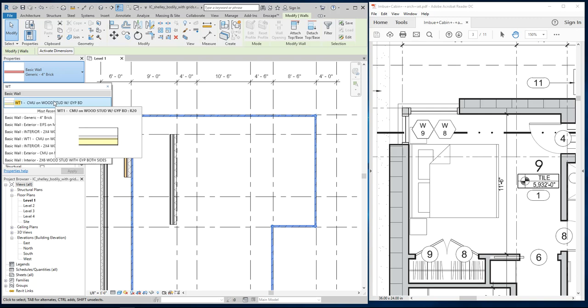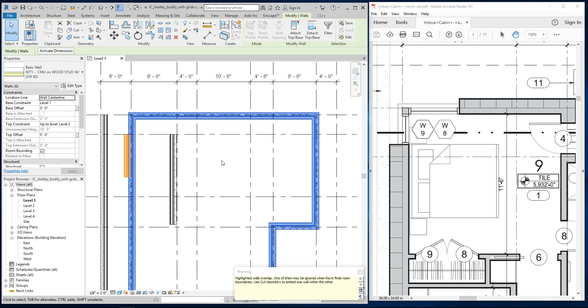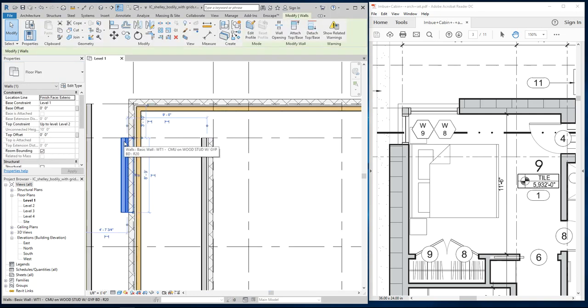I typed WT. I didn't go into any menu. As I dropped the wall menu down, I just typed WT and it entered into an immediate search. So anything with WT in it, it filtered so I could see it, and all the other stuff turned off, essentially. So now I click on that, and it did grow to the outside, which is not what I wanted.